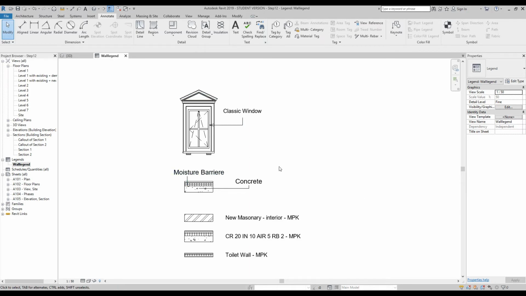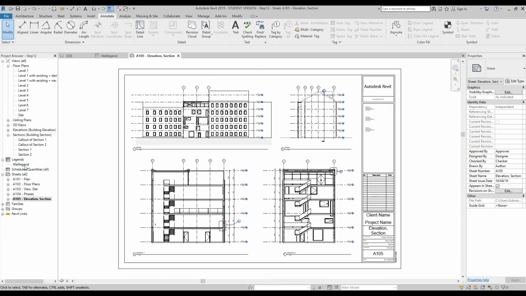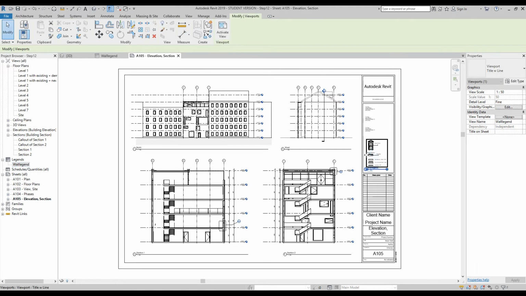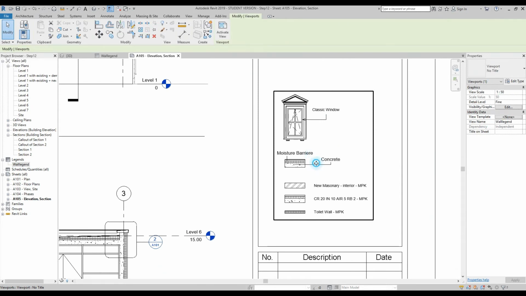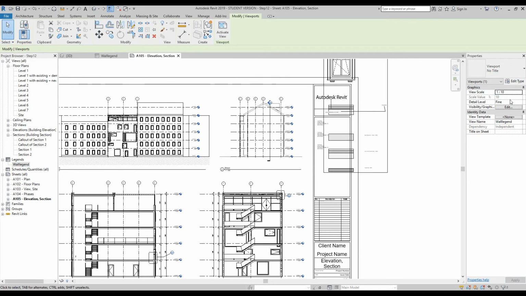Okay, from here I would like you to click on your elevation and section plan, and if we go to the legends and just click it once on the project browser, we can drag it straight in over here and then release, and we can actually turn the title with line off to no title, and you will see here that our legend is placed. And once selected, you can see that we can change the view scale from 1 to 50, 1 to 200, etc, 1 to 10. So everything can be changed.